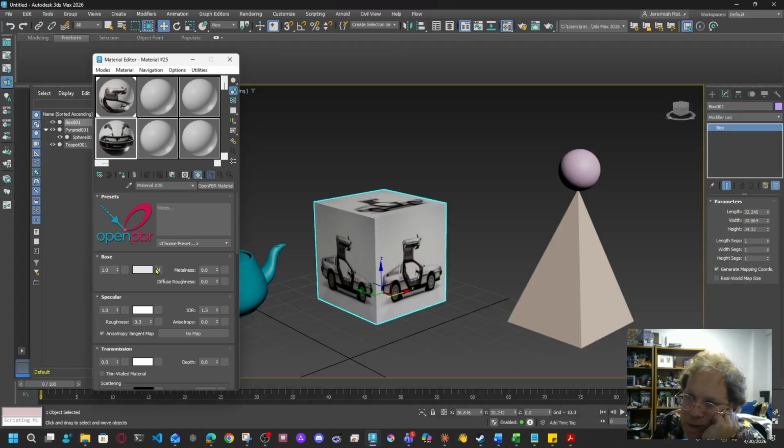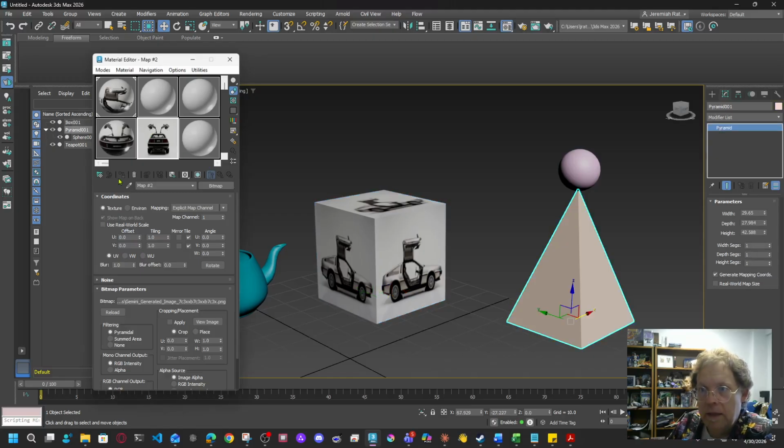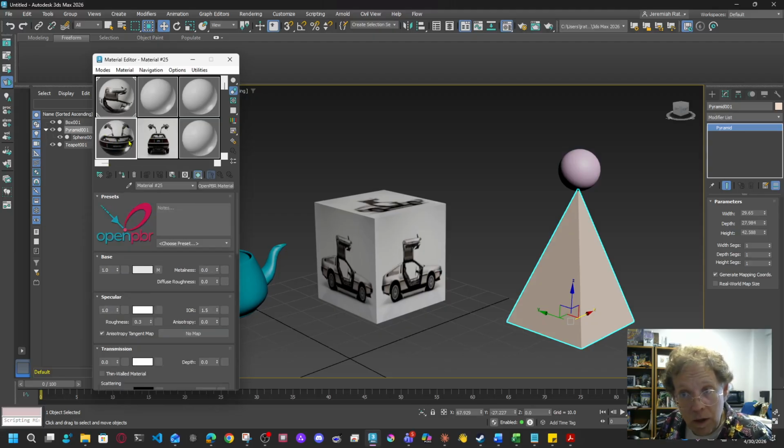That's fine. We'll just do it this way. If I pull this out, okay, so if I pulled that out, this is a map. Notice it's not on a sphere. If I wanted to grab this thing and I have this thing selected, I can't apply it because this is just a part of a material. It's not the actual material. So I have to have a material like this one that has this picture inside of it to apply it.